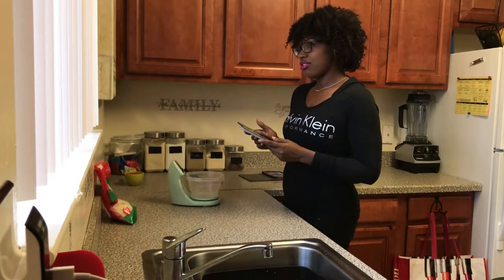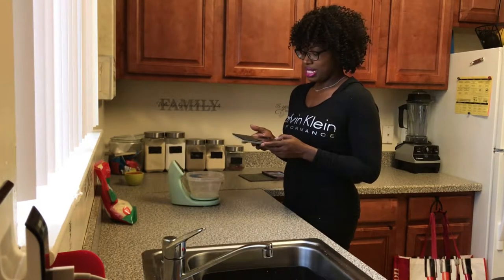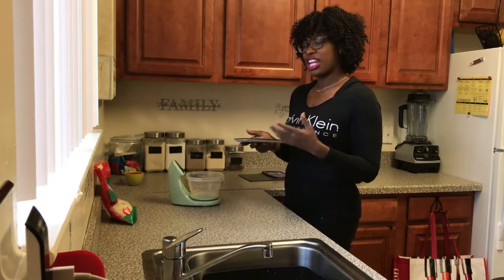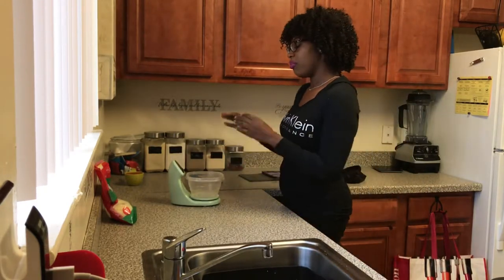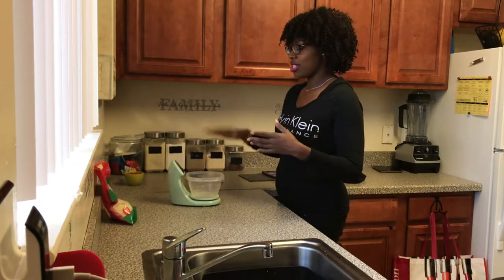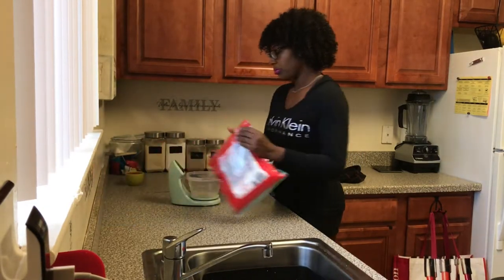My flat scale I usually use when I'm measuring things on a plate, sometimes when I'm measuring meats and different things like that. My bowl scale I use when I'm measuring liquids and when I'm measuring really heavy things. And also, if I want to measure something inside of a bowl and then transfer that bowl, say, to the microwave or someplace else, I'll use this scale. You could do all of that on a flat scale, but I have both, so I use both.